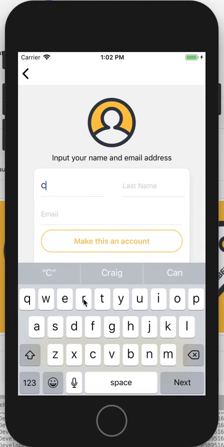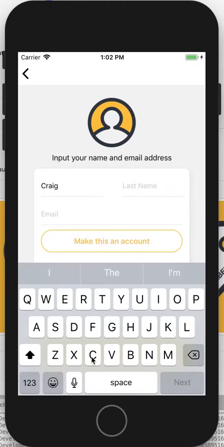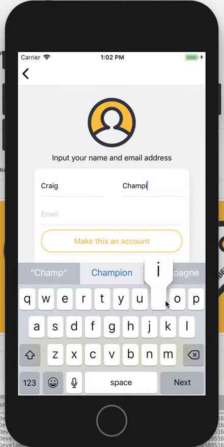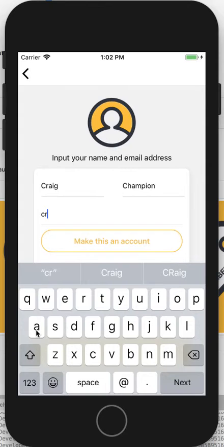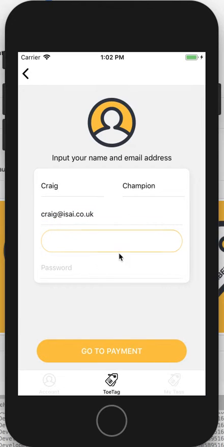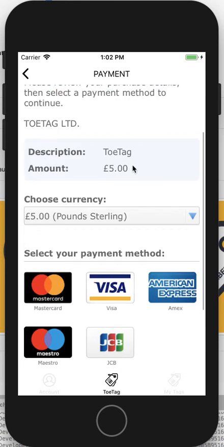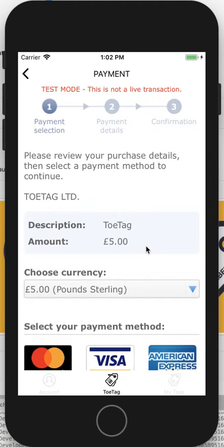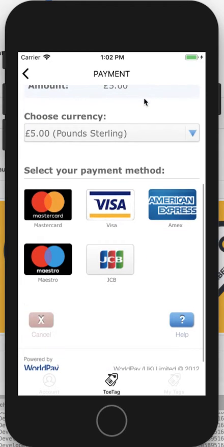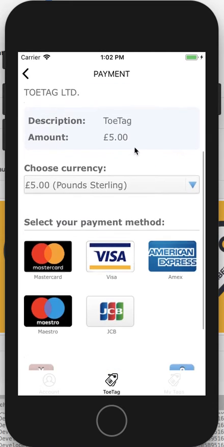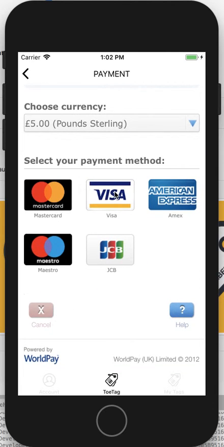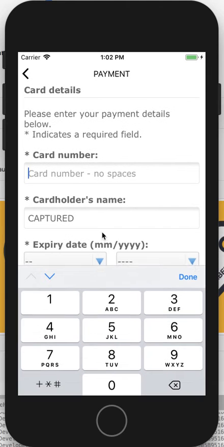So I'm going to make this an account, so I'm going to add my password. This is a simulated payment. So in the email I send, I'll tell you what card details to use. It's roughly going to look like this. We can customize some of the things, but this is essentially the payment page that I've previously sent an email about. So we're just going to enter in the card details.